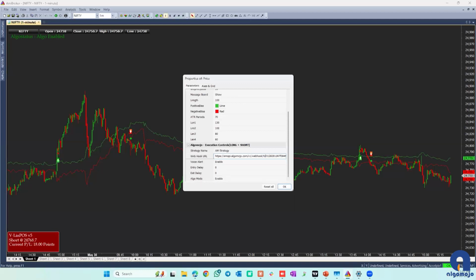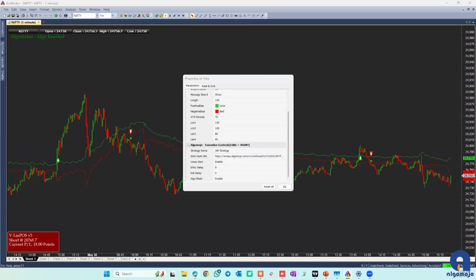See, for trading in child accounts, you need not have a TradingView subscription for all of them. Only one TradingView account is sufficient. And if you have, say, 5, 10 people to whom the orders have to go, all of them will need to have the APIs from Algomojo. So that API you will get either by opening a new account using Algomojo as a reference, where the cost will be zero, or if you already have your child accounts, have already got a broker account, you will need to take subscription from us. It can be monthly, yearly, or half yearly.